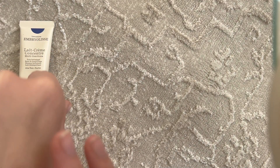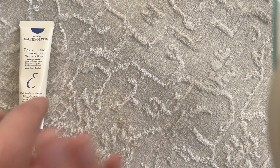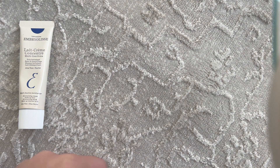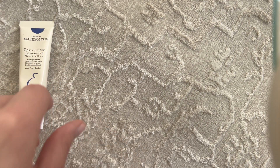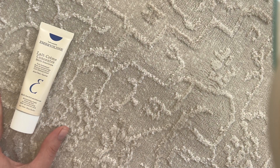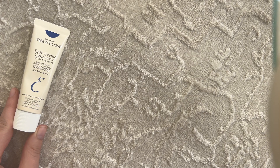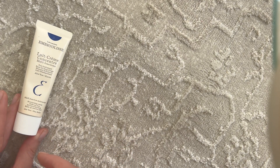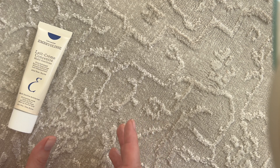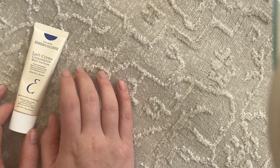I find it to be very similar to the Bobbi Brown Vitamin Rich Face Base in the sense that it's like a moisturizer but it leaves a thicker — not thick, but you can definitely feel where you've applied it. It feels very moisturized, like a smooth canvas. It's very light, absorbs super quickly. It does have a really delicious, light jasmine scent which I like. I don't feel super strongly about it yet and I'd like to compare it more to the Bobbi Brown one.